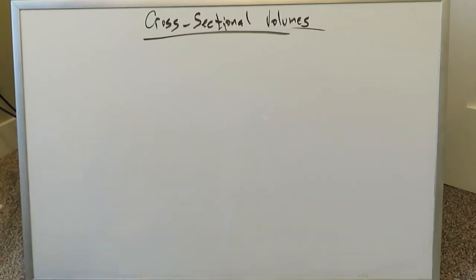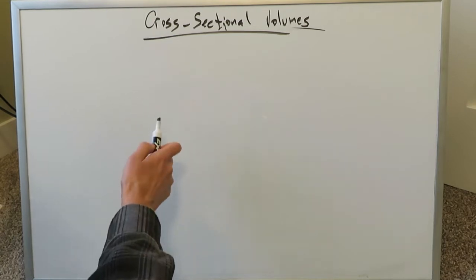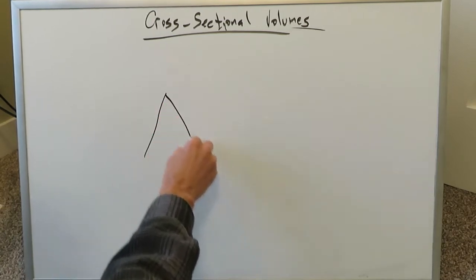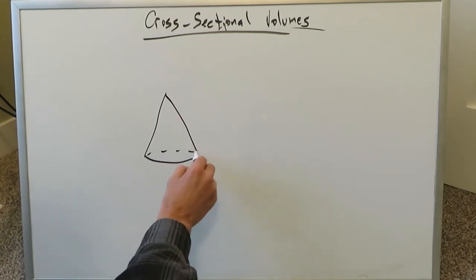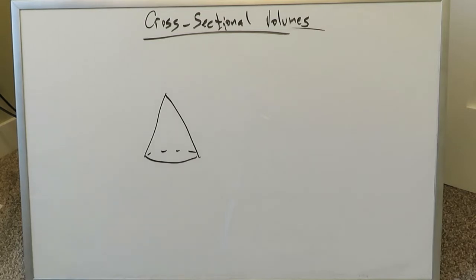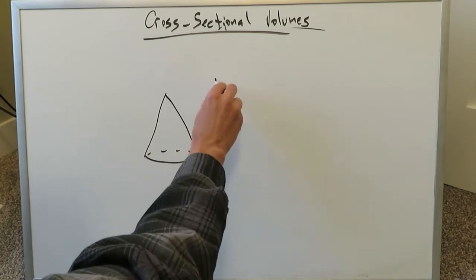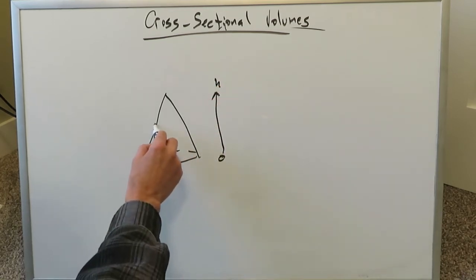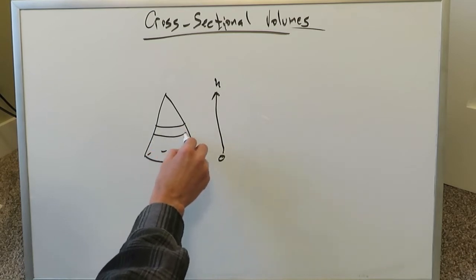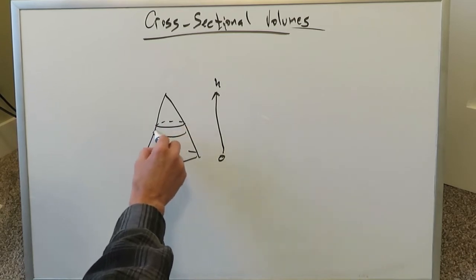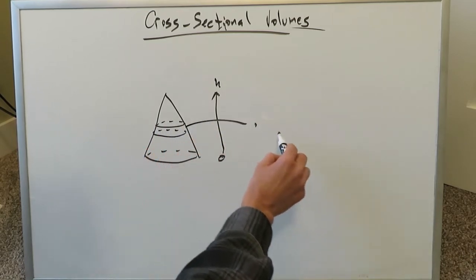We're looking here at cross-sectional volumes, and I want to do everything here with regards to a cone because you can have a good effect come out with that. If you have a cone and you give it a three-dimensional appearance, what is a cross-sectional volume we're talking about? We know there's a certain zero here as a base and a certain height. If you were to slice out a good representation here with regards to a three-dimensional block and you pull this out, what are you looking at?